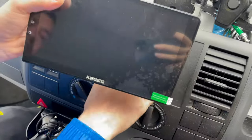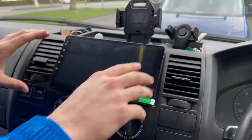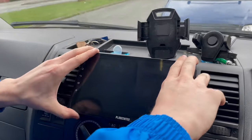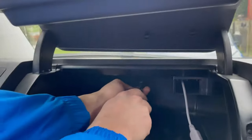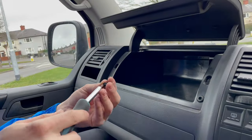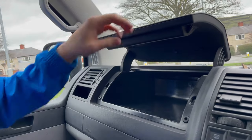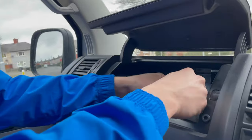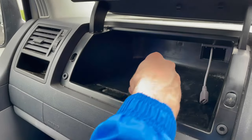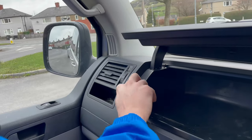When you do this, just push the stereo inside, and it's not moving, it will not go out. Put back the screws in. That's it.